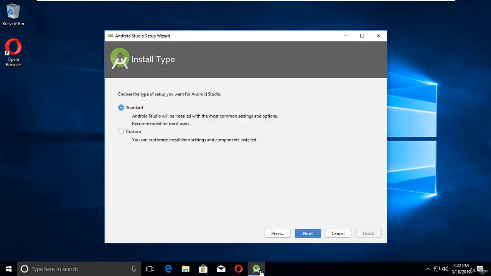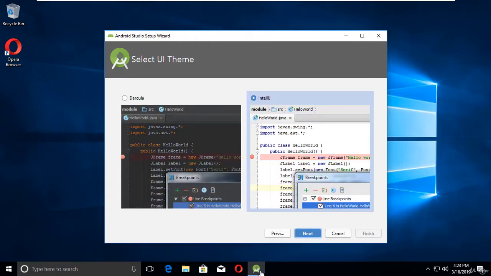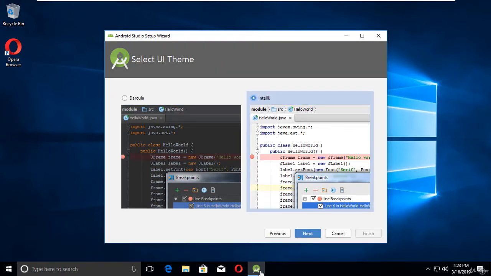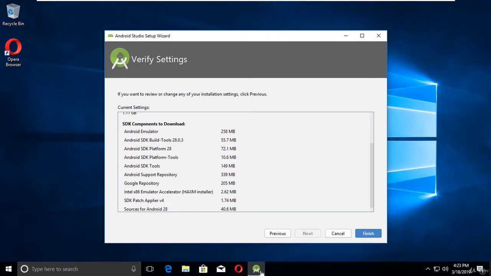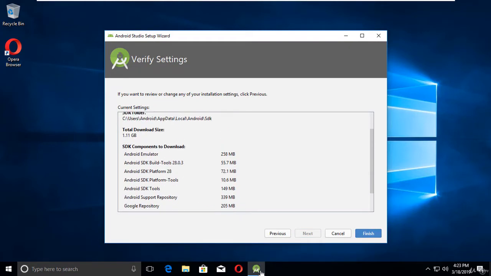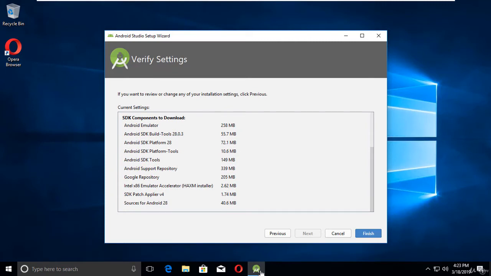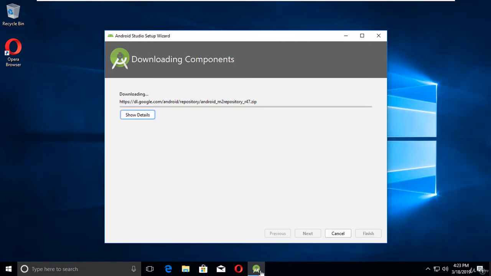Okay, select standard in this window, and you can select one of these two themes. Here's a list of files that is needed to download and install. So click on Finish button so that it can download the required files.